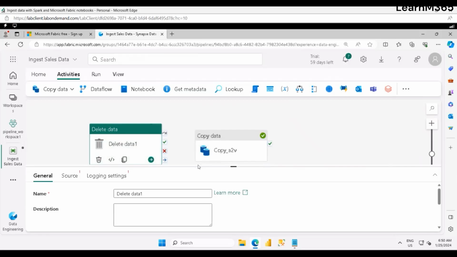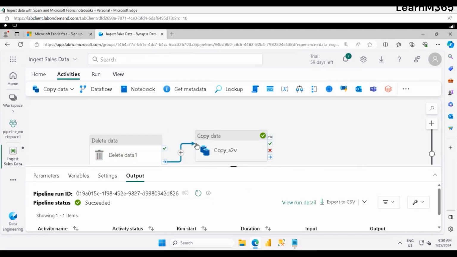So here I will connect the delete data activity so that on its completion, it outputs to the copy data activity.